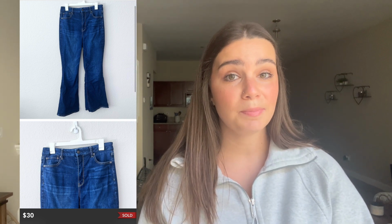Then I picked up, this is a brand I do like picking up in men's and women's if you can get it for a lower price. It's American Eagle. I do love selling the American Eagle men's and women's jeans, sometimes even the women's shorts if you can get it in a bigger size. These were women's American Eagle flare jeans, and I did pick them up because they were a bigger size and they were flare, which is really in style right now. I picked these up and I sold these on Poshmark for $30.